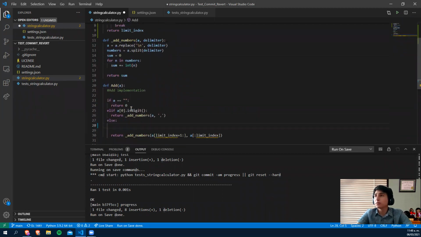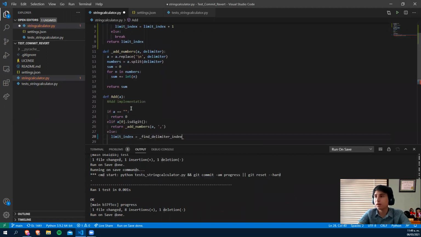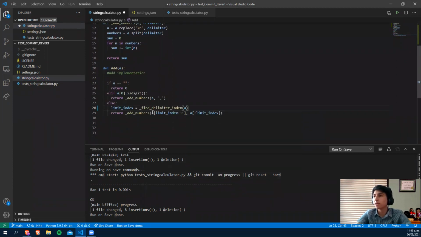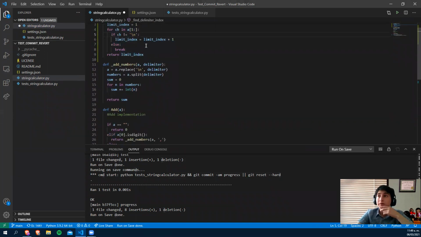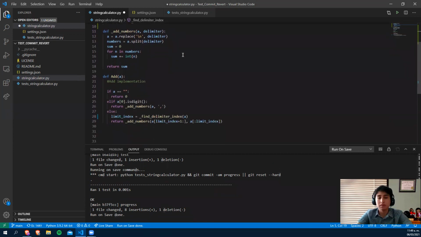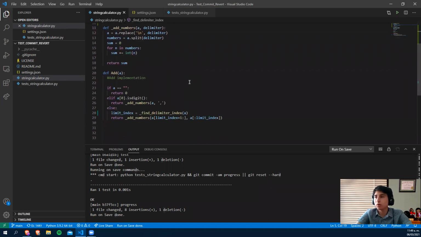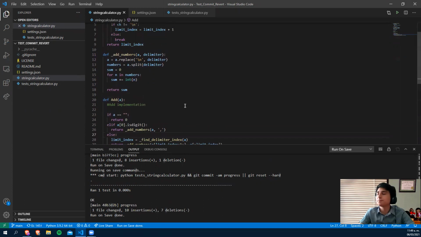Okay, so here I will need limit index. I don't want to change the name, but find the limiter index with A. And that's it. I just move it here so I don't mess it up at some point. This should be the same logic. Yeah, I already clicked save. Okay, this is good.